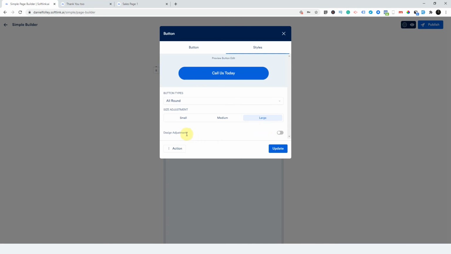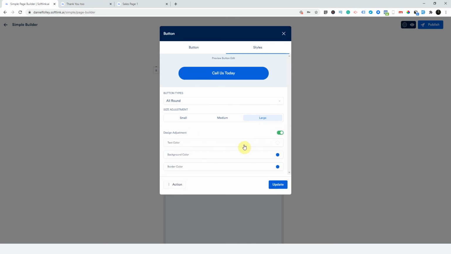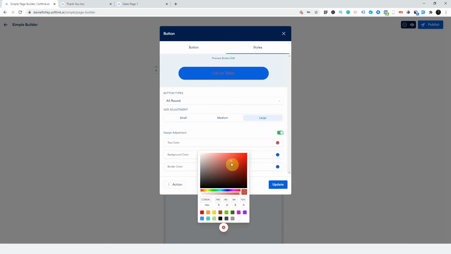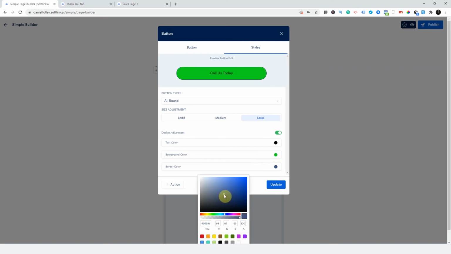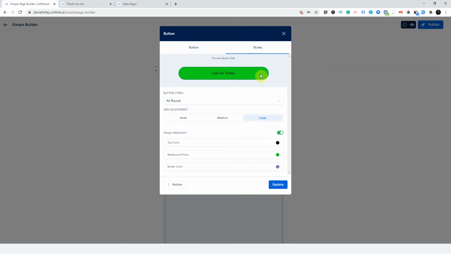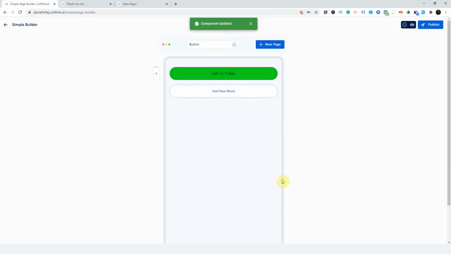To design your button, all you need to do is open this design adjustments. You can change the text color to black. You can change the background color to blue, or if you want, you can choose any of those colors here. And you can also reduce the opacity, or you can increase it. You can fade it out completely, or just increase this, right? You can come to the border color here and decide what your border color should be, or you could take it out completely right there. So you can see your changes live the way you're making them, and you update the button.